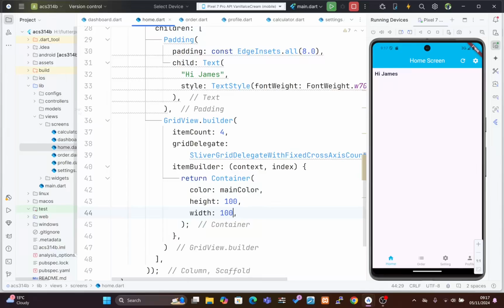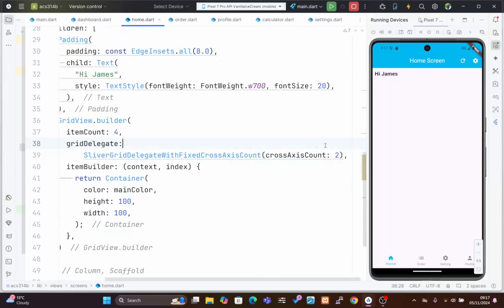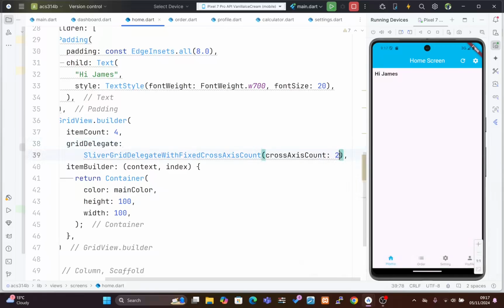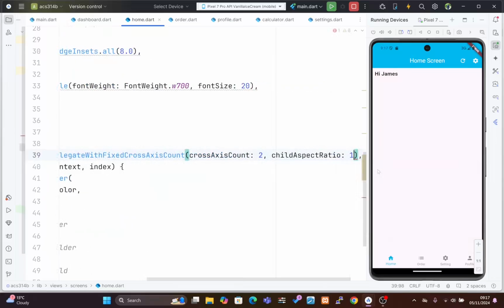Right, so let me see what we are missing. By now it should be showing something. The appearance of the 4, 2 items on the cross axis. Let me provide some more. Okay, aspect ratio, we can do 1.1.